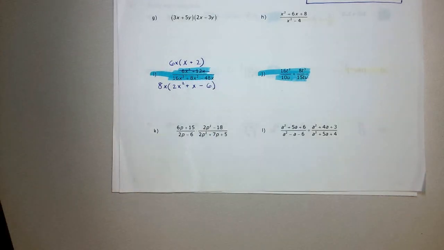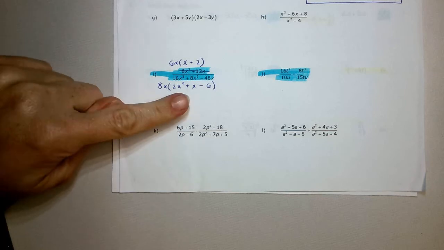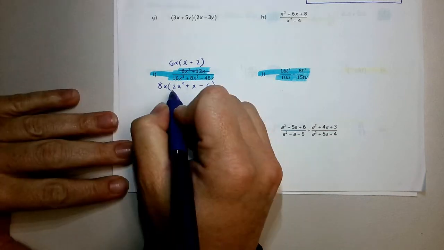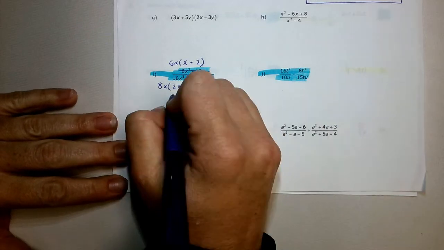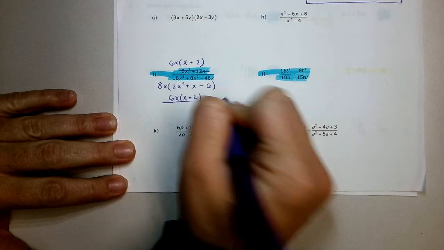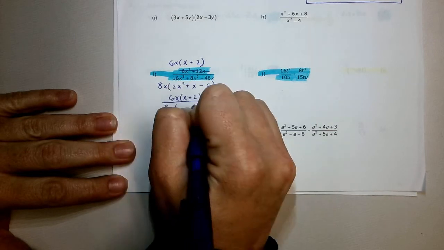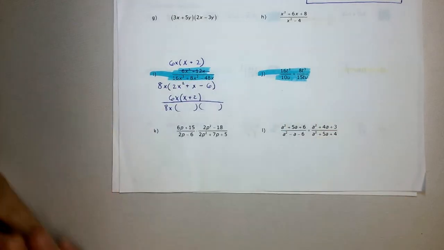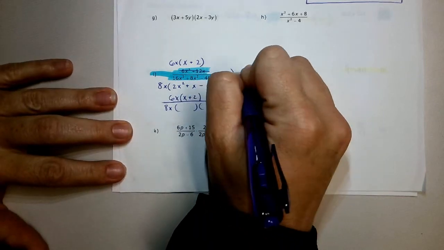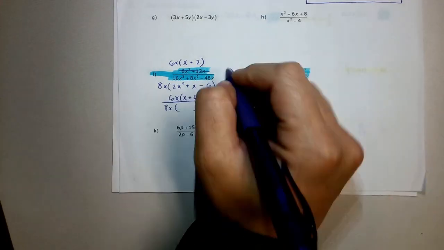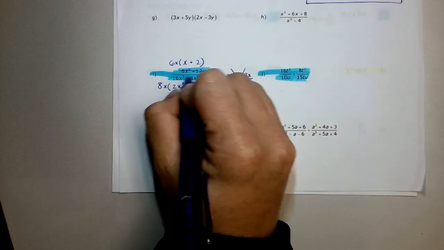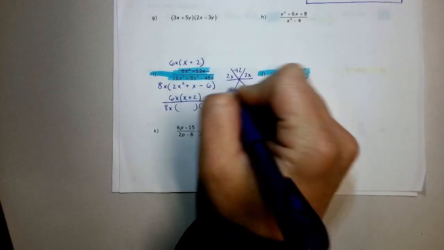Now, I'm not done because technically that's 3 terms, and so I can probably snowflake it. So I'm going to try to snowflake this piece, and I'm going to rewrite it. So I have 6x, x plus 2 on top, over 8x, and I'm going to have 2 factors once I snowflake it. So I'm going to come over here. A is 2, so 2x, 2x. C is negative 6, so 2 times negative 6 is negative 12, and B is 1.